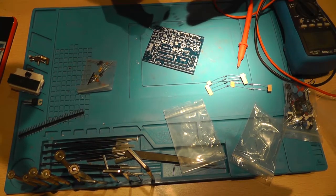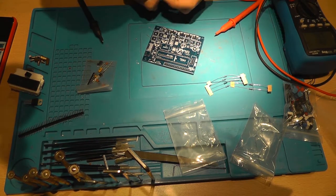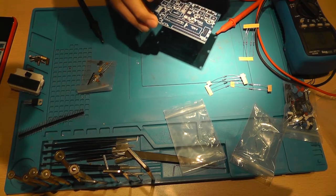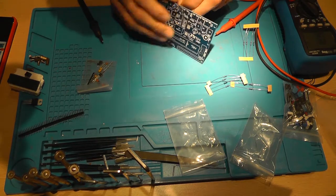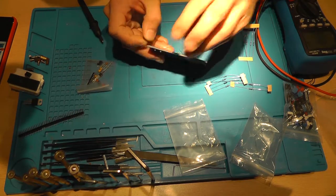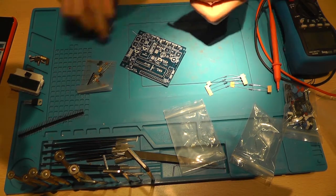Now, on to the next row of resistors. It's 1K. So there's a 1K over here. There are a lot of resistors actually on this board. I think it has something to do with various resistor dividers. But yeah. And another 1K.